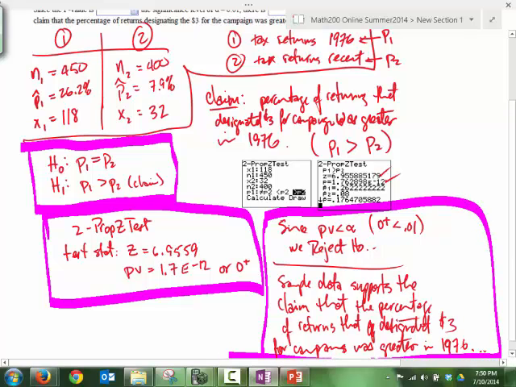So this is the last bit of information that I would like to see on your test when you are doing the hypothesis test. You don't need all the 8 steps if you're used to this now, but I do need to see the null and alternative hypothesis. I do need to see your test statistic and your p-value, and how did you get that? It didn't just magically appear from somewhere. So you use a calculator using the 2-prop z-test. And based on that, what was your conclusion?